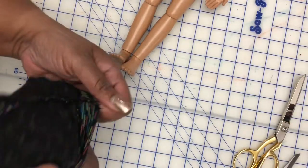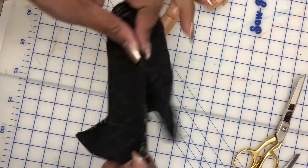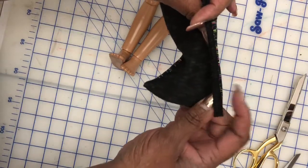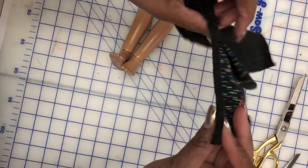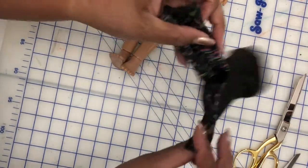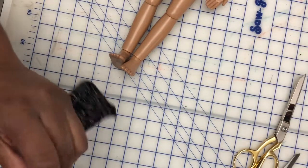So now I'm going to turn these inside out. Now you're going to see I kind of cut to one side of the seam here. Doesn't really matter. You can cut that off if you want to. Take a seam ripper and rip it out. But I'm just going to leave it. And I'm going to pin this out before I take it over to the sewing machine.